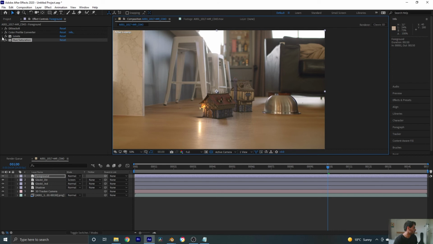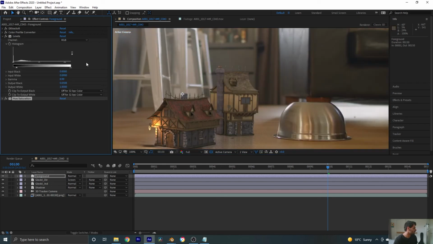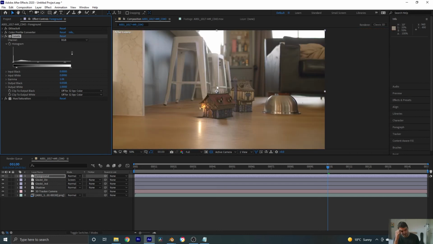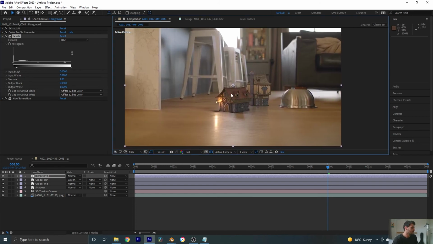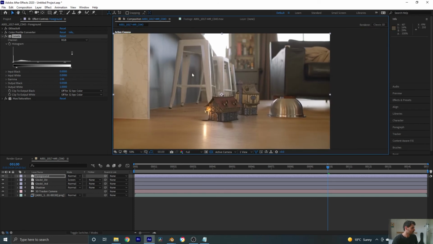I'm going to just go back into my levels now that I've done that. A lot of back and forth is pretty good, and try to bear in mind I'm trying to keep this condensed to 10 minutes, so this kind of tweaking does take time. When you do your scene, just take your time with it and go back and forth tweaking these settings until it looks right to you. So I've just boosted the camera a little bit again just to blend that in, and that's looking pretty good.